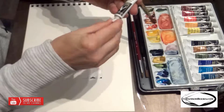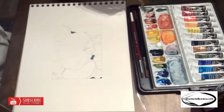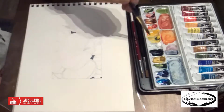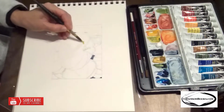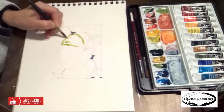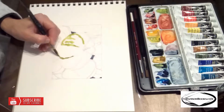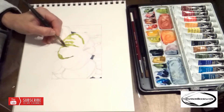But go and take a picture from a pumpkin box in your local store, and you can even, of course, be gentle with the pumpkins there, and you can position them the way you want them, and then take pictures and kind of paint from that.